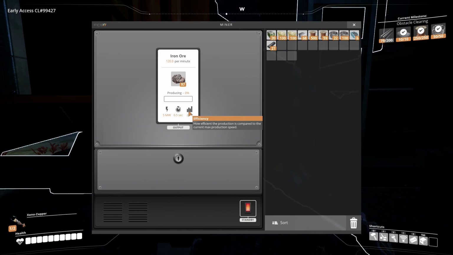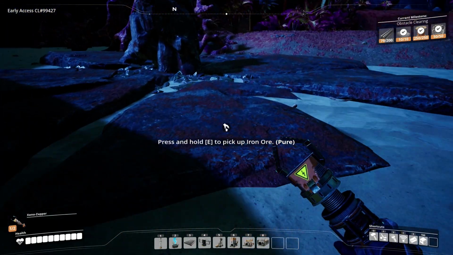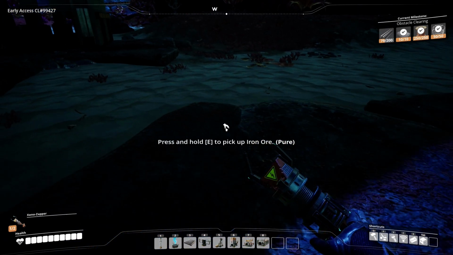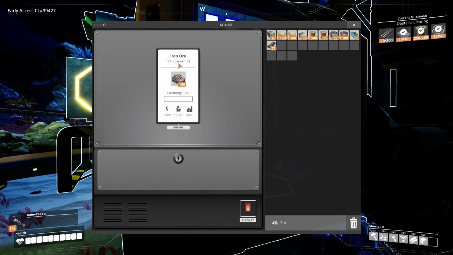So in my notes, I have the normal, apparently normal, which is supposedly 120. Even though this is supposed to be a pure node. Unless maybe it's not. I guess I can check. No, this is pure. So I thought it was supposed to be 240. Maybe it's just that it's a miner Mark 1.